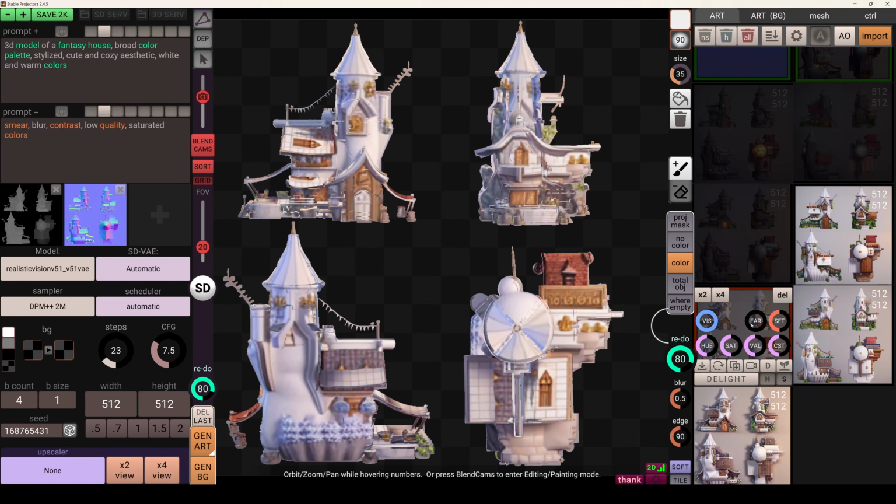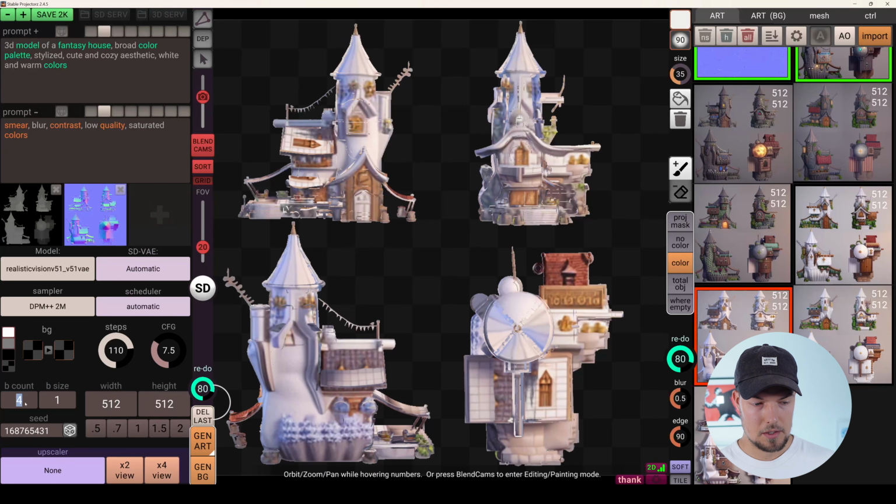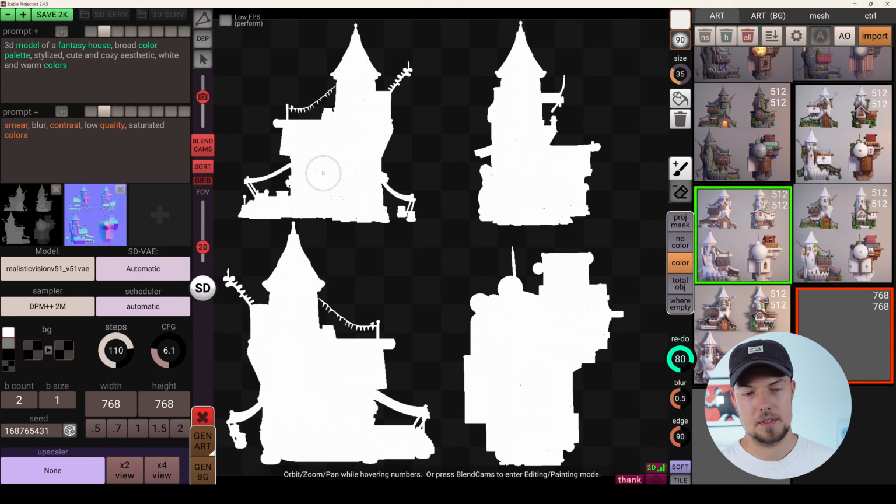So what I can do now is save the seed again, like when I click on here, so that we get the new seed. And now I can generate it with more steps. So I can increase the step size to something like 110 maybe. I will go here to batch count, let's say maybe 2 this time, and I can also change the width to maybe 768, which should be fine for now. We can also change the CFG scale, but this one is fine, I think. And now we can regenerate, and then it should give us a much better result in terms of resolution and details. Okay, great.